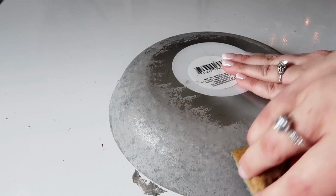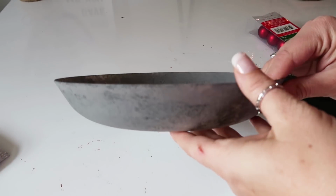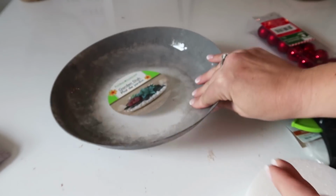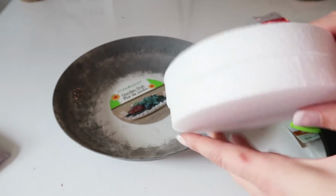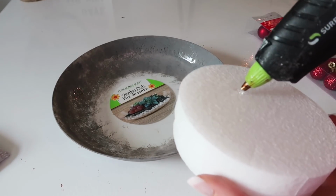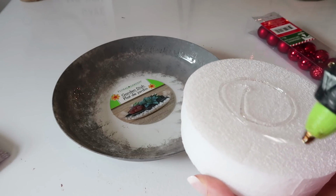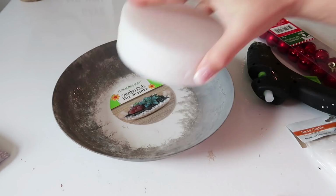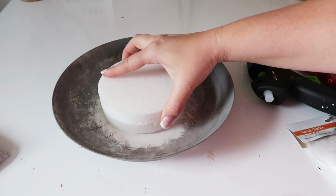So this is what it looks like completely dry. It kind of has a concrete look to it. So then I took those plastic foam pieces and glued them together because I wanted the height, and then I'm going to hot glue it to the bowl. And this, I didn't really know what to call it, besides maybe it's like a Christmas centerpiece or something.